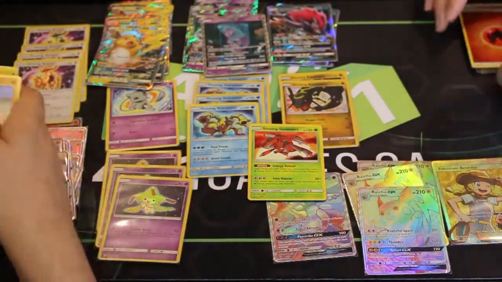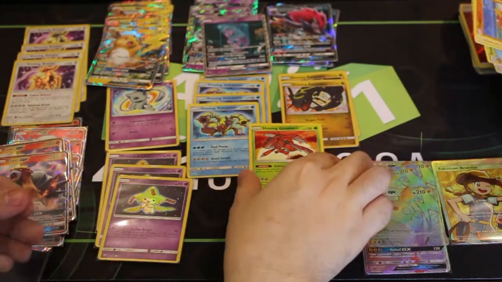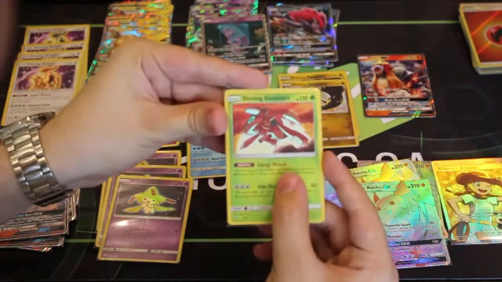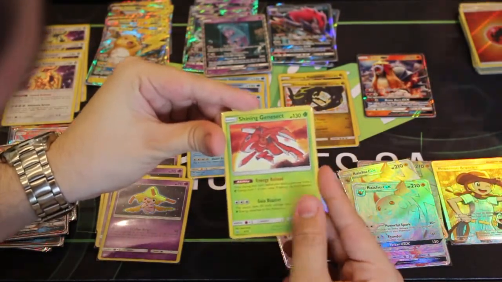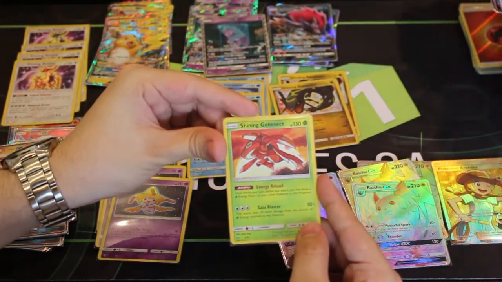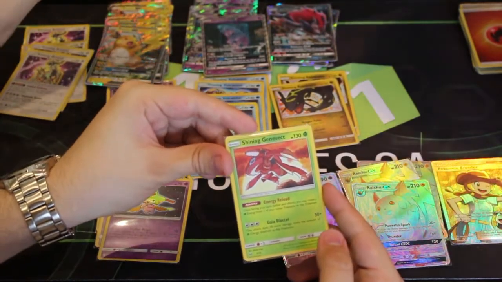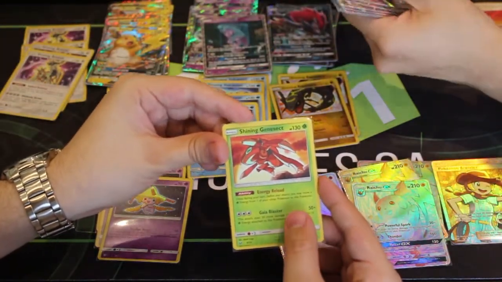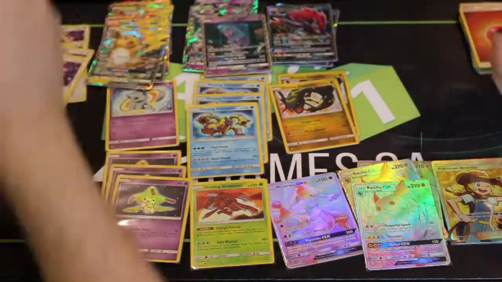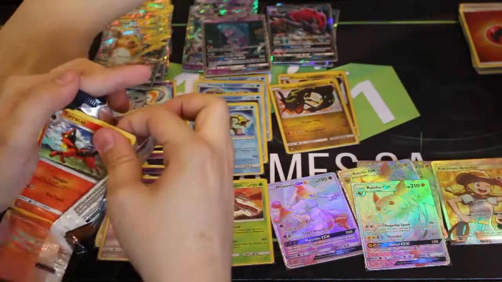There we go. Yeah. Oh, man. That card is so beautiful. Super beautiful. Look at that. The red Genesect, Energy Reload, being able to move a grass energy from one of your Pokemon to this Pokemon, and then Gaia Blaster, similar to the Trevenant EX's attack, being able to attack for 50 damage, plus 20 more for each grass energy attached to the Pokemon. Definitely will see some play.